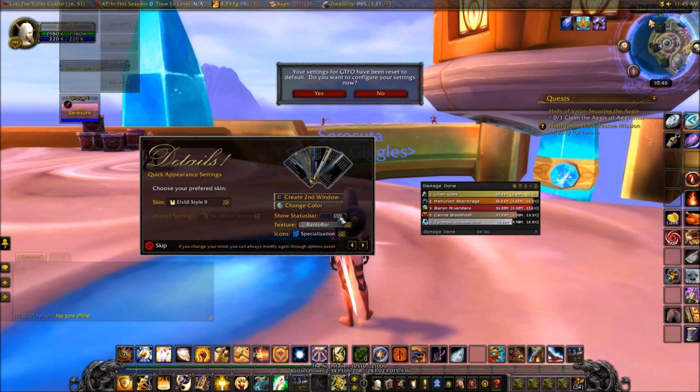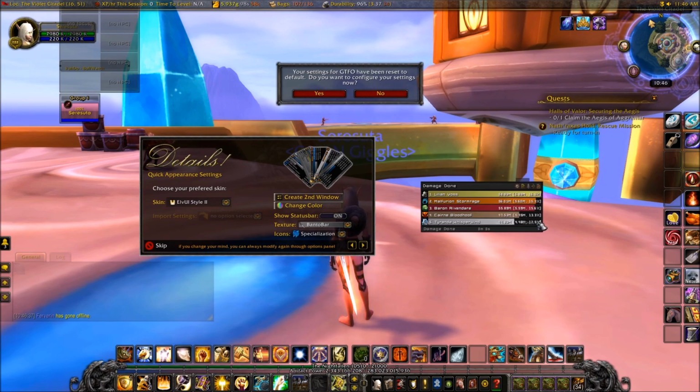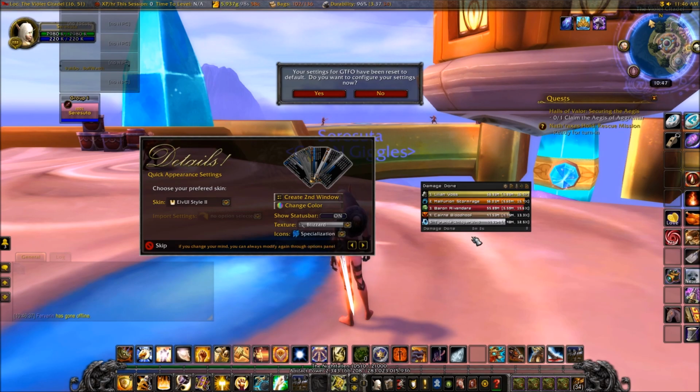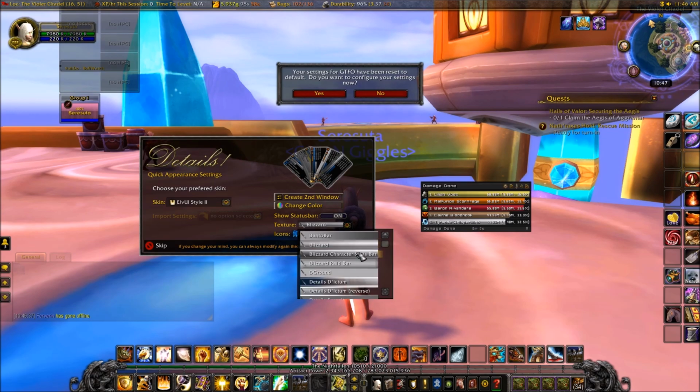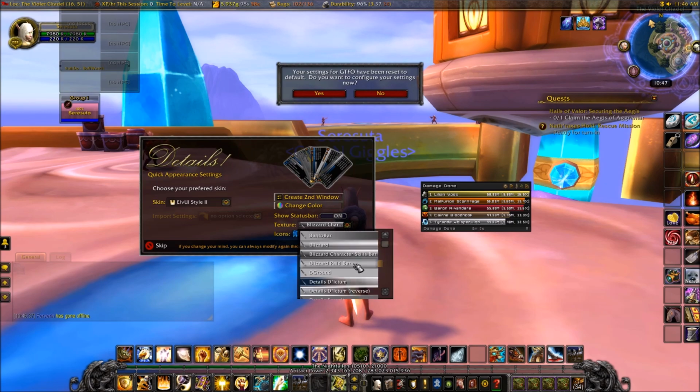Show status bar on or off. I think on works. Yeah, I think I want to go with on. Let's tighten this up a little bit. All right. What's this? Textures. Oh, I like this one. See that? Oh, that looks so much better. There's also that one, which also looks pretty good. I like the way those look. But there's a whole bunch of others, okay? There are a ton of textures for it.